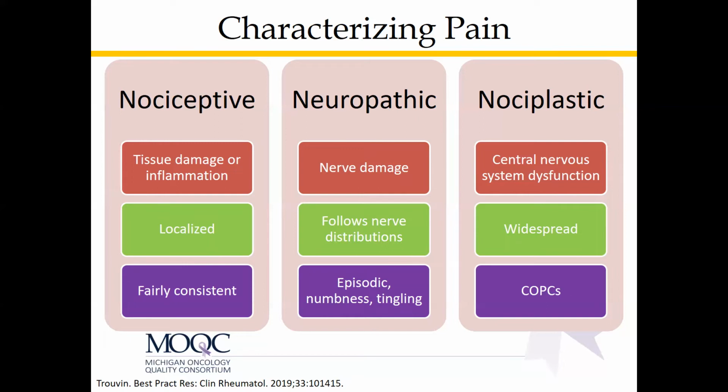This tends to impact females more than males, but not as much as the central hypersensitivity. This is not age dependent. This requires that ongoing nociceptive input that we see in cancer pain. And because of that, there's really no family history within it, but a number of these patients also often have psychological comorbidities. Now, we point this out because patients can have nociceptive pain, neuropathic pain, and or nociplastic pain.